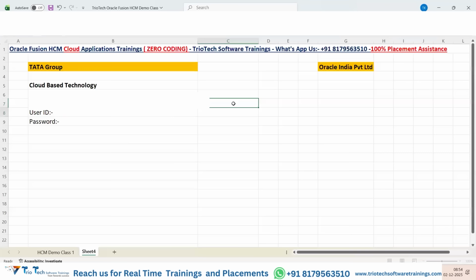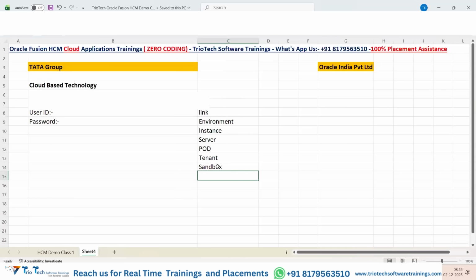But the actual terminology, you should refer to the Fusion application as environment, instance, server, pod, tenant, or sandbox.